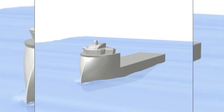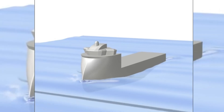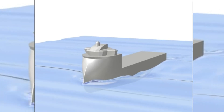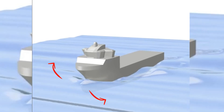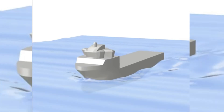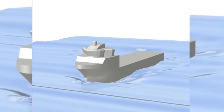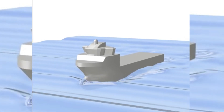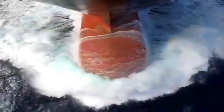When a ship moves through the water, it creates waves at the bow and stern. These waves create resistance, which slows the ship down and requires more energy to keep moving. The bulbous bow comes to the rescue by creating a wave that interferes with the bow wave, reducing resistance and making it easier for the ship to glide through the water. Not only does the bulbous bow help the environment, but it also brings economic advantages. By reducing fuel consumption, ships can save on operating costs, leading to cost savings for customers.